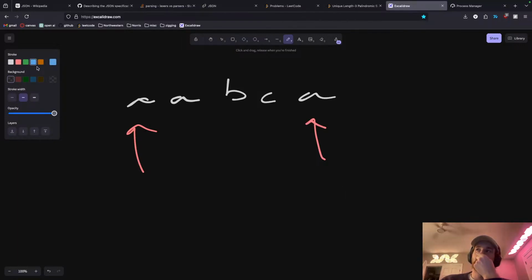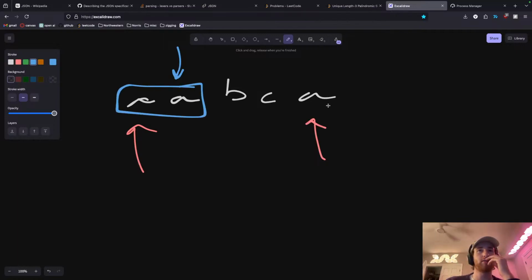Okay. So the first loop is going to be looping over the first and last array. And if their difference is less than 2, then we skip it, because that'd be either 1 or 0. Like say we only have one A, then we skip it.